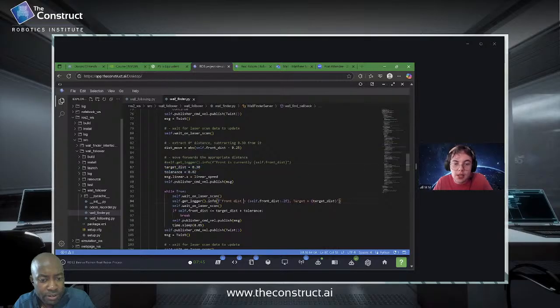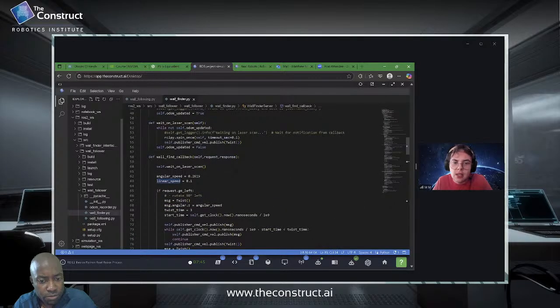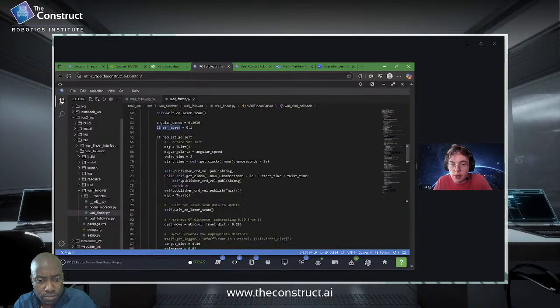Once again, that's the logic: it gets the laser scan, prints it, gets it again, and if the updated laser scan data for how far away the wall is is less than the target distance, which is this number, plus the tolerance, which is this number, because real LiDAR is fuzzy, then it will break out of this while true loop. If not, then it publishes the message, which has a linear component connected to a linear speed that I define here, so it keeps moving forwards.